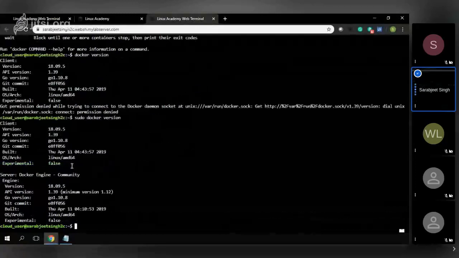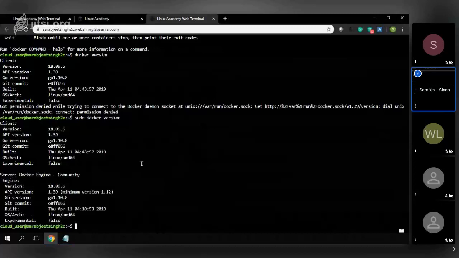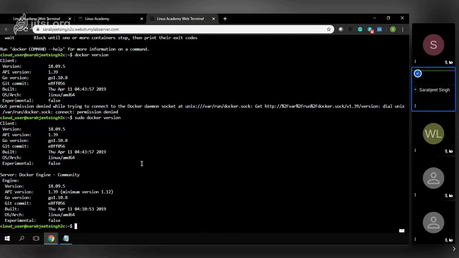In Ubuntu you don't have to start the Docker service or Docker daemon, but on CentOS you have to explicitly start and enable the Docker daemon, otherwise you will get an error.